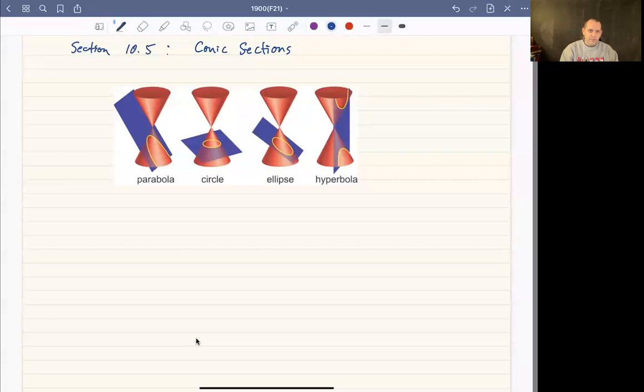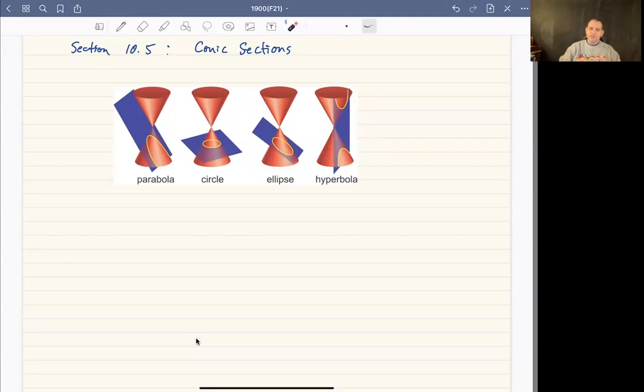So for example, if you were to take a cone and cut it straight across, you get a circle. If it's at a slight angle, you get an ellipse, kind of this oval shaped curve here. And if this is at the right angle, so it only goes through, say, the bottom half or the top half of the cone, you get a parabola. And if it goes through both parts of the cone, you get a hyperbola. These are all the different shapes that you can make if you intersect a cone with a flat two-dimensional plane.